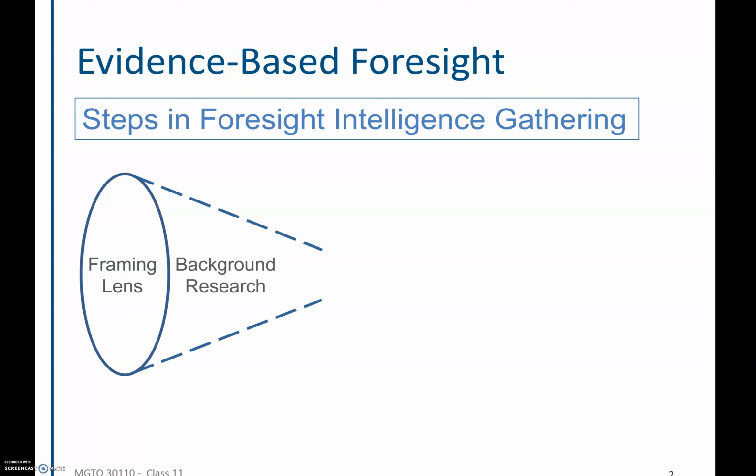And then once you have defined the boundaries of that framing lens, then we get into the various layers of background research and evidence gathering that we've been talking about and working on, right? And the goal here is to understand the system dynamics and where the system has come from, such that we understand the drivers of change and signals of what might interrupt the patterns of change that we have seen historically.